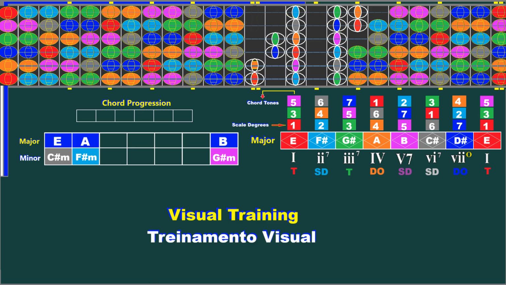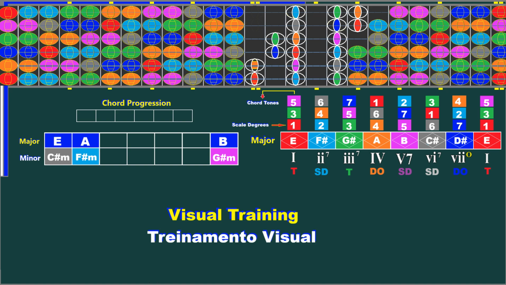For example, the root, tonic, is highlighted in red. In the context of the E major scale, the root note, E, is shown in red. But here's the key point. The colors here were my choice. You can visualize your own chosen colors. Here I am using these colors, and red, the root, tonic, will always represent the tonic from this graphic, no matter which key you're working in if you use this approach.